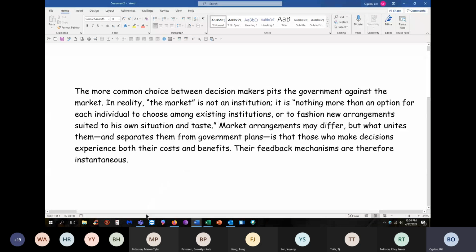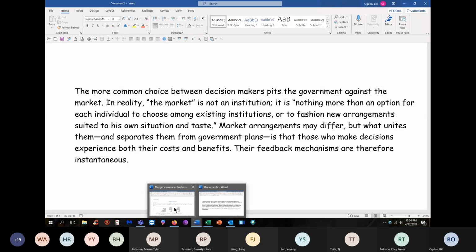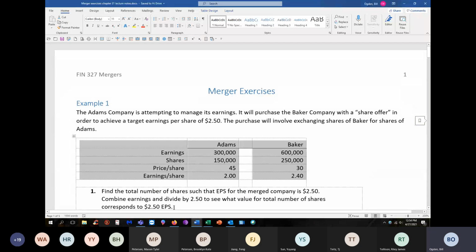So I have an example in my Word document. All right. And we're simply going to use the information that we were given to evaluate the merger. We're not saying that one of these parties has inside information. So, for example, what if Adams would incorporate Baker into its supply chain, and it would make Adams' supply chain much more efficient? Well, that's not the case here. We're simply taking these as they're worth. Baker is worth to Adams what it's worth in the open market to anyone else.